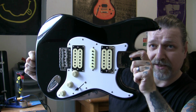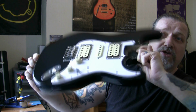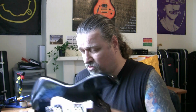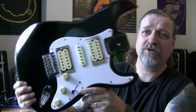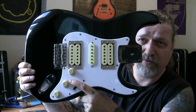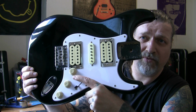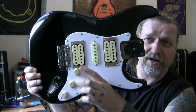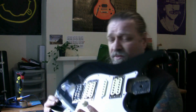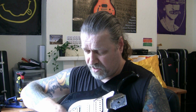So I'm going to show you how it looks. He says that absolutely looks the part. All the wiring's done, plates on, everything fits. One slight difference from the original is the volume knob slightly overlaps the pickup ring. Not something he'd considered before he bought the scratch plate. Now if he'd have bought a blank scratch plate, I could have moved these knobs down a bit out of the way. But it still works, it's fine. I just opened the spline a little on this volume knob just so I could get the knob on there tight, and it works absolutely fine.